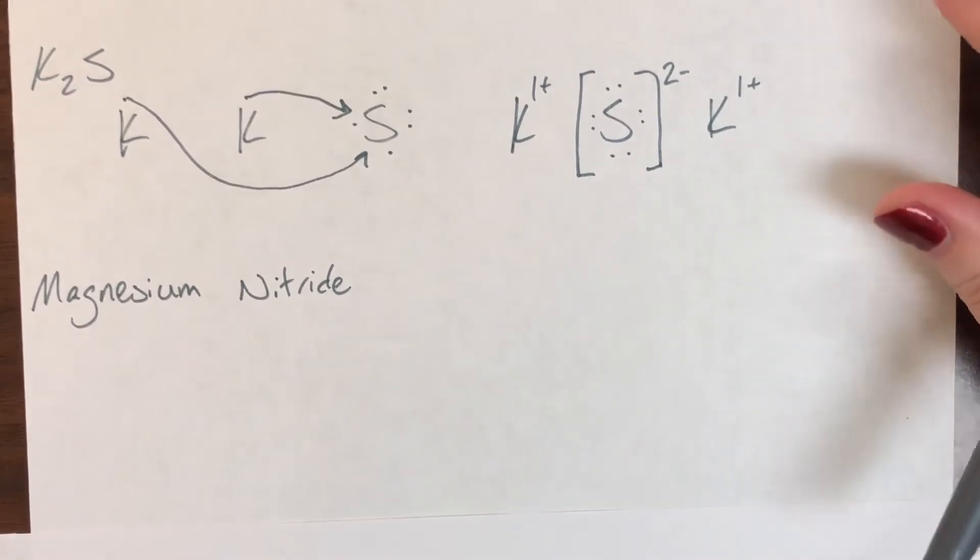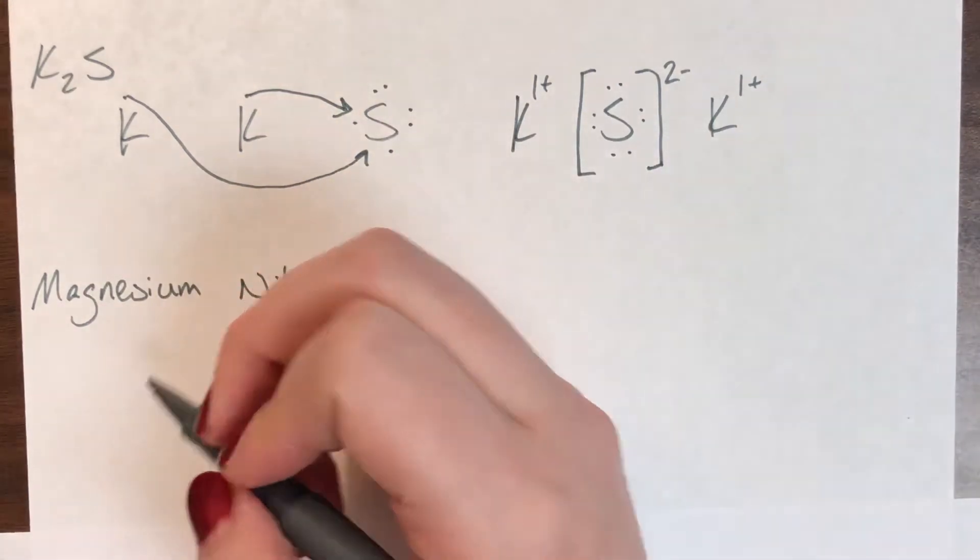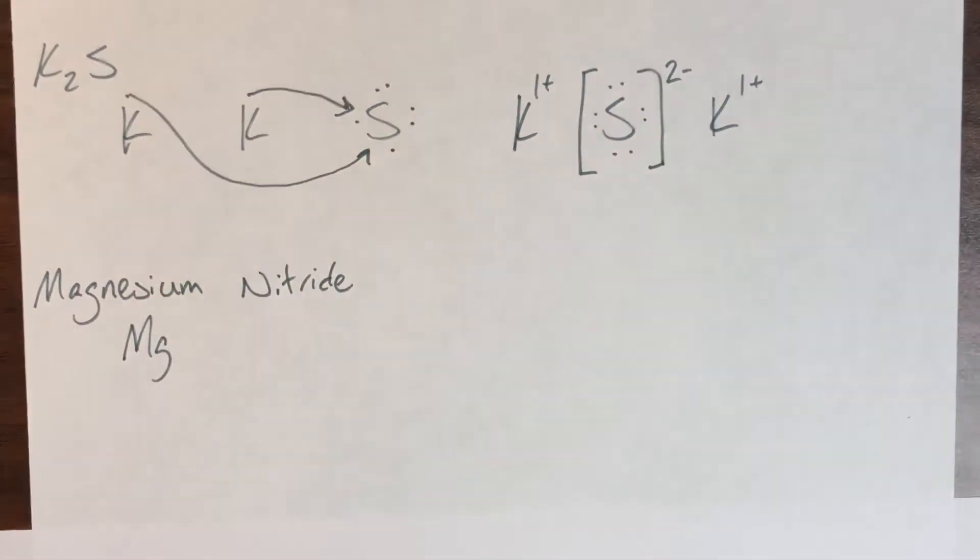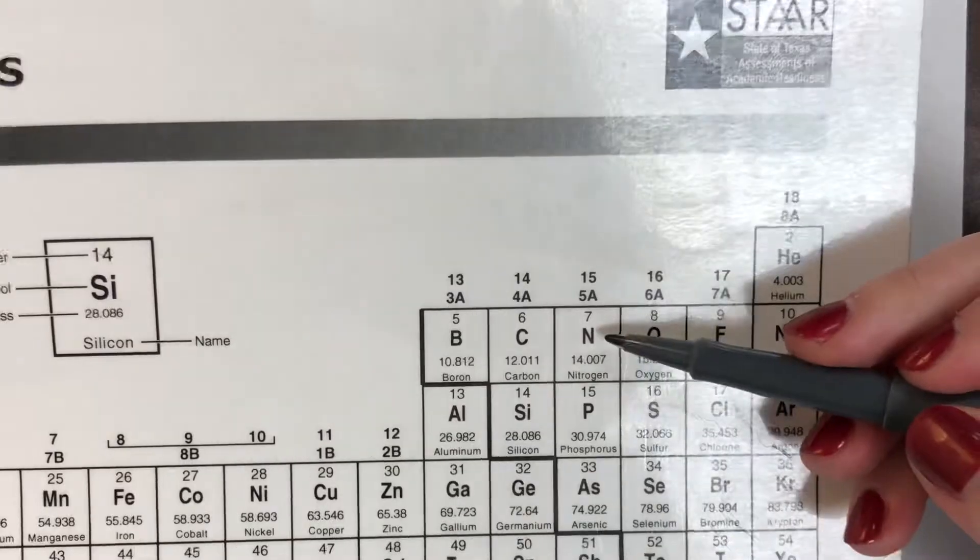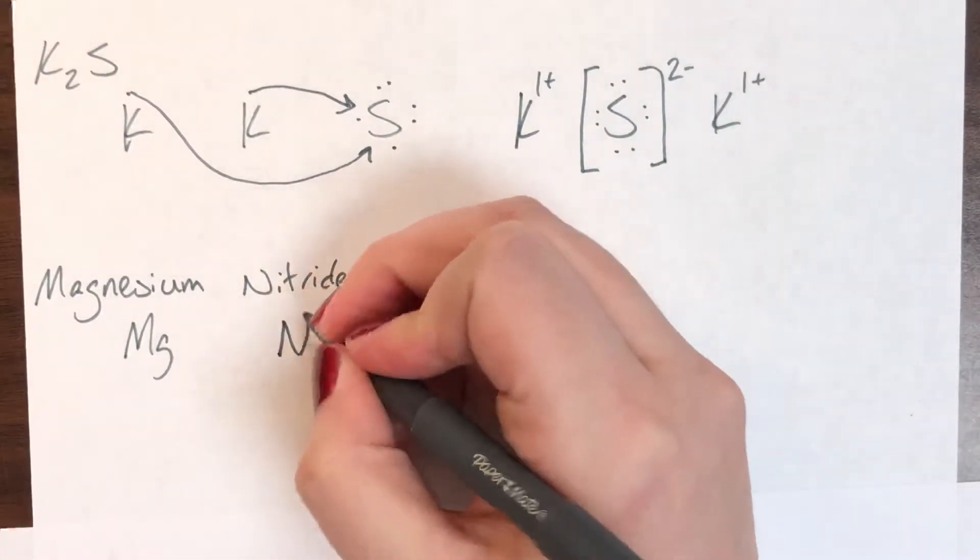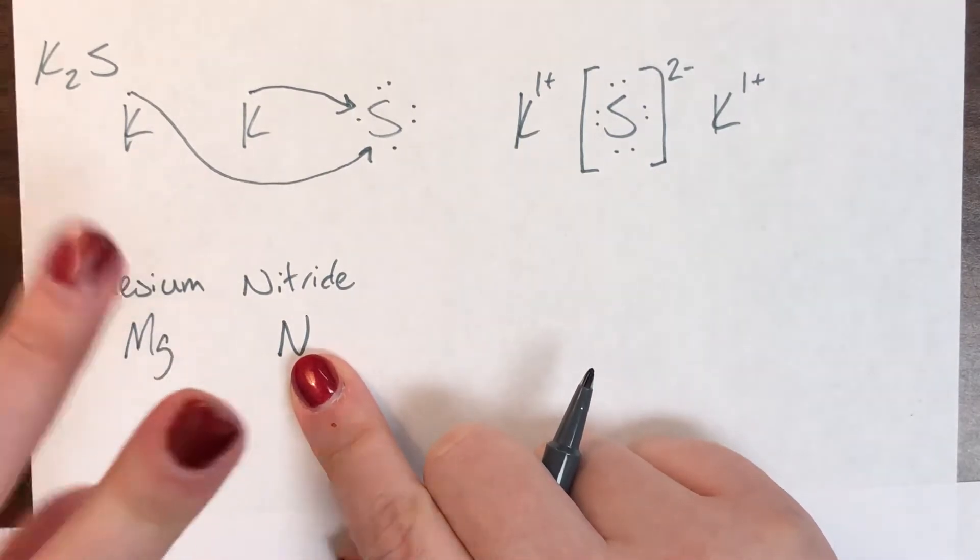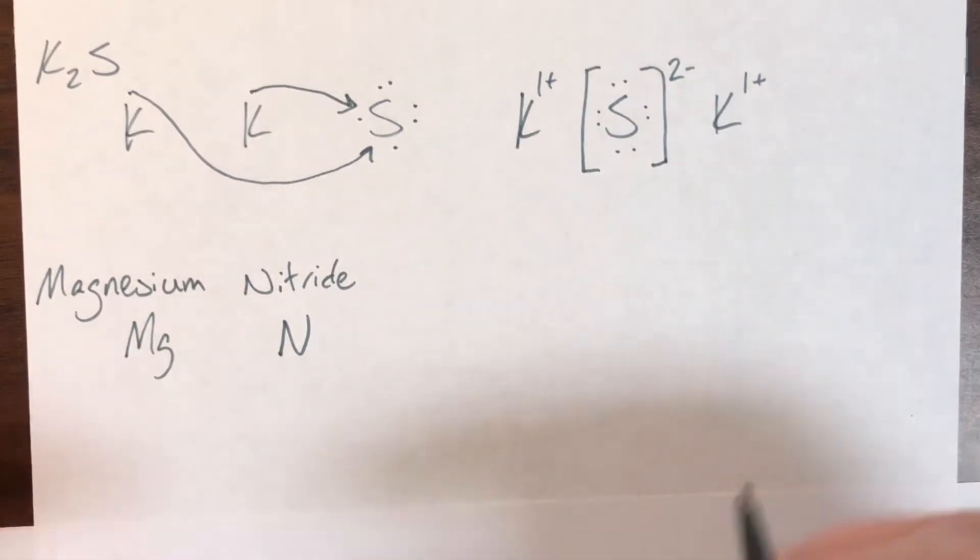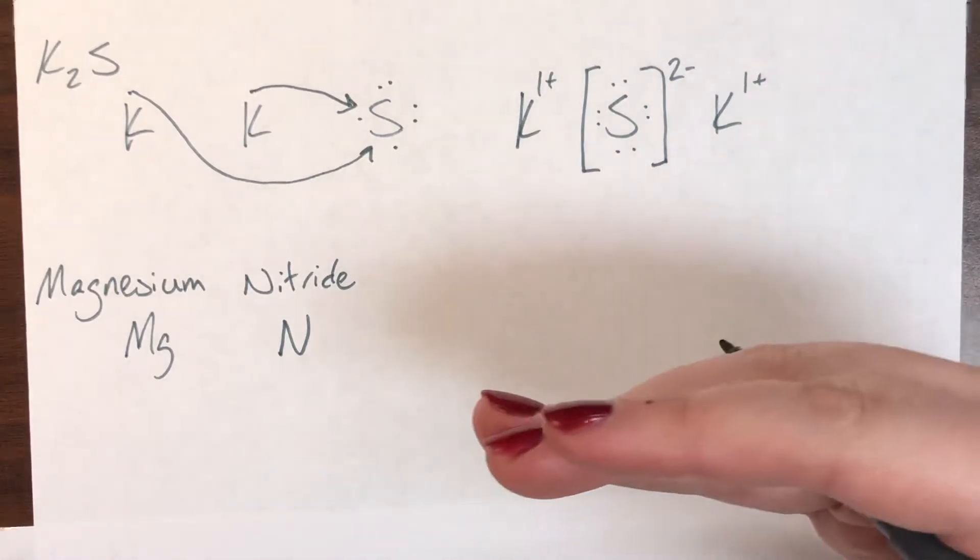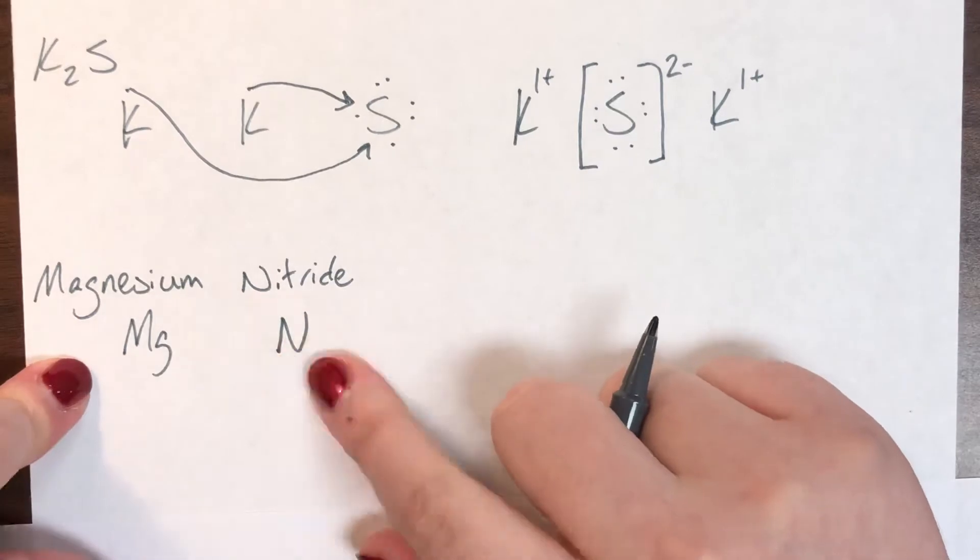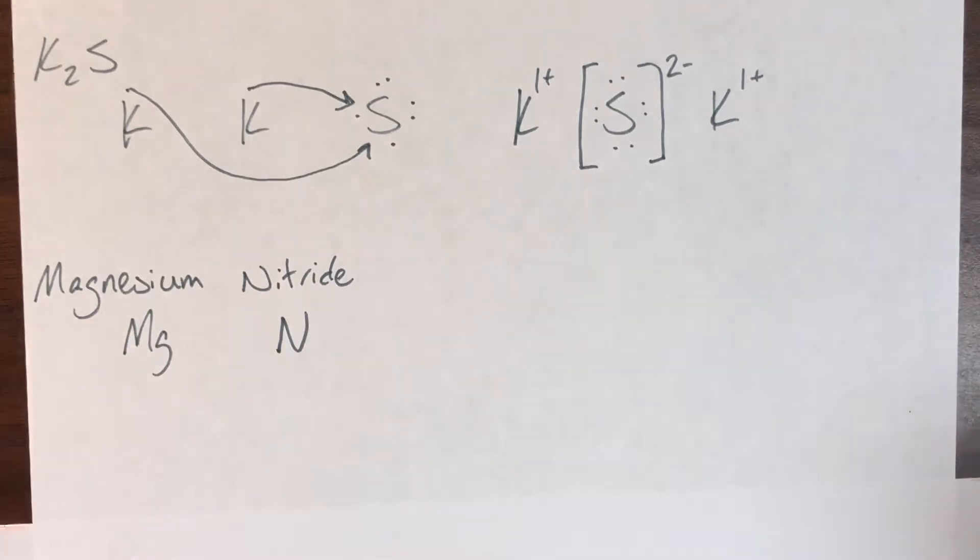My next compound is going to be magnesium nitride. Magnesium is going to be Mg and nitride is nitrogen and it is going to be N. I need to figure out how many magnesiums I need and how many nitrides I need. I can do this one of two ways I'll show you both right now. So the first of which if you are confident in your name to formula skills we can actually figure out what the subscripts are going to be and that can be our counts or I'll show you a second method after I'm done with the first. So this first method is going to be to find the initial charges, find the subscripts, and then draw an appropriate amount.